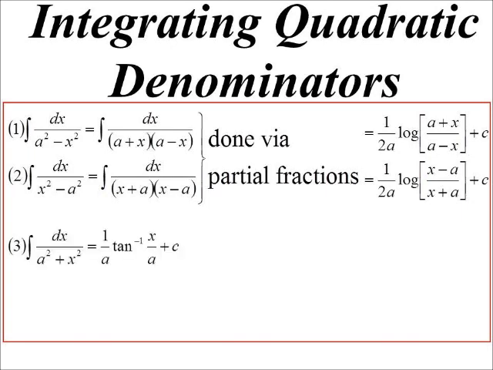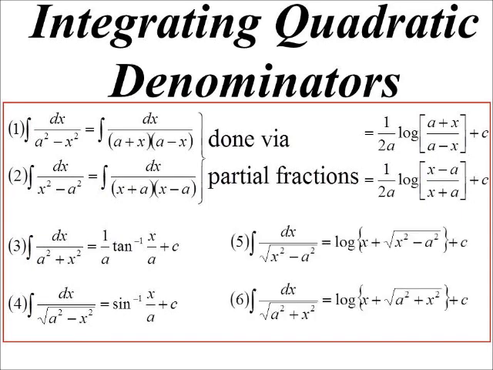The next ones which have quadratic denominators are our inverse trig ones. We know a squared plus x squared, but then we have square root of a squared minus x squared. But then there's another two which we haven't used yet, and there you go. Those are also similar to each other. They're both logs, x plus whatever the surd is in the fraction.